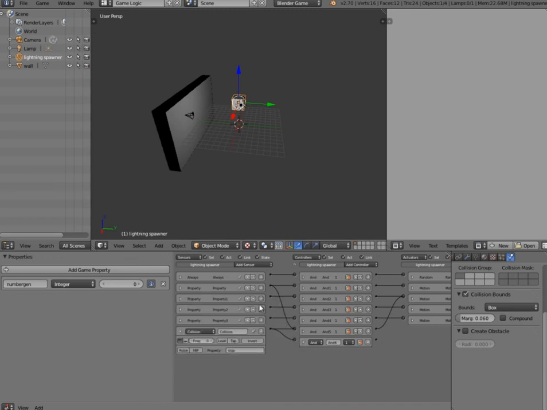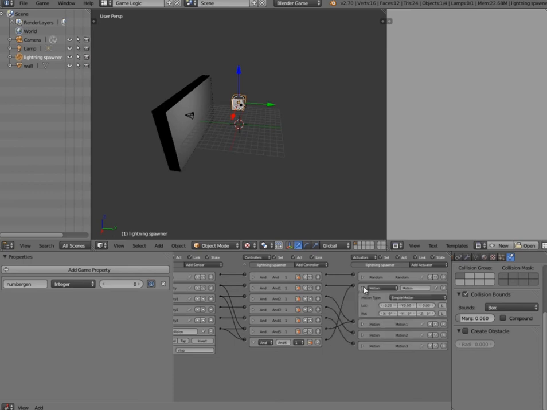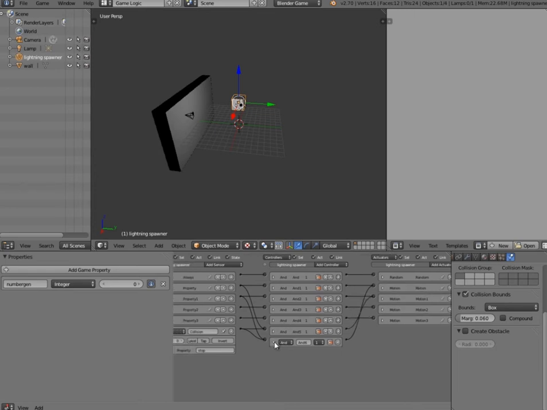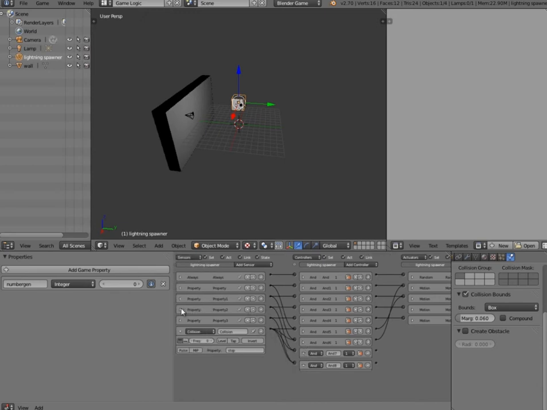So there we go. Now I'm going to do it for the second one, so the collision sensor joined in, and then we're going to do it for number gen 2, and then on this end here we're going to have to select number 1 this time, because the opposite of negative 0.2 is positive 0.2. And then we'll do it for the last ones as well. So join up the collision sensor and these two properties up here, and so number 3 will be joined up to number 4, and then number 4 will be joined up to number 3.